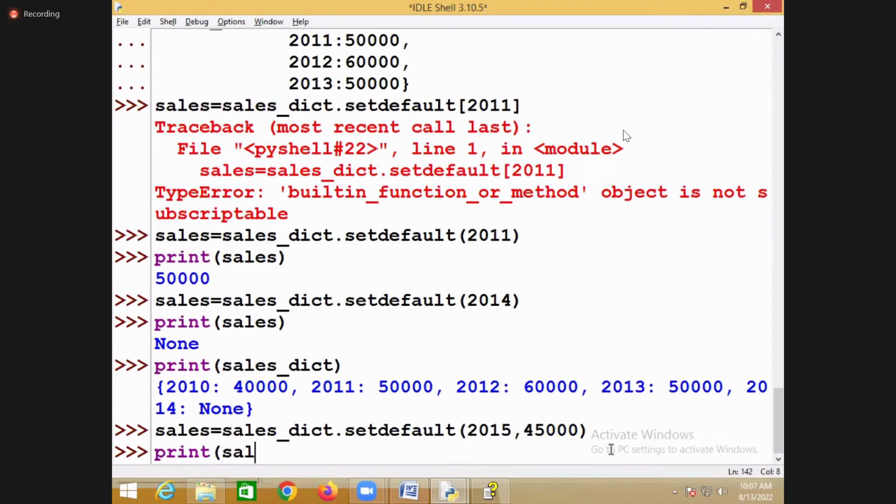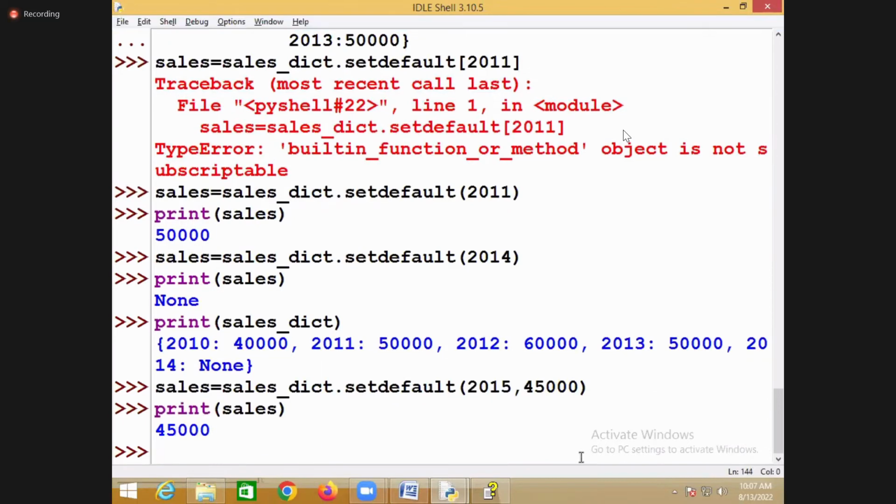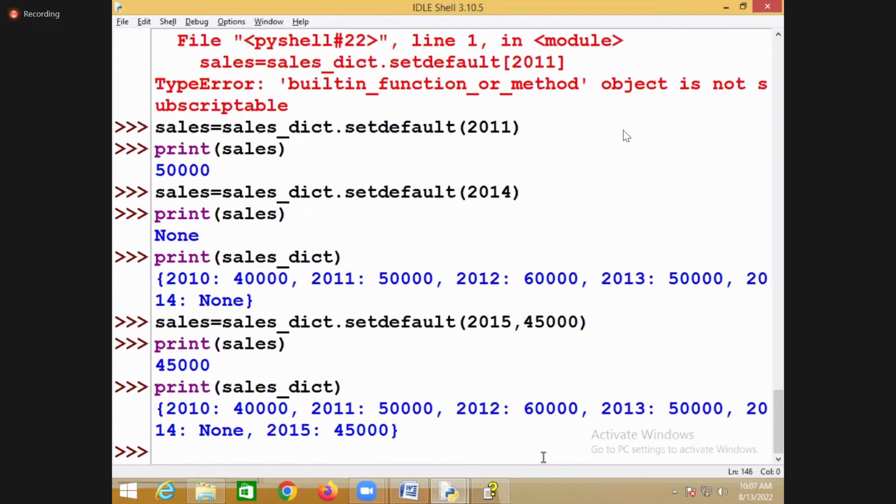And if I print the sales dictionary, what year is it having? 2015. And what is the sales here? 45,000.